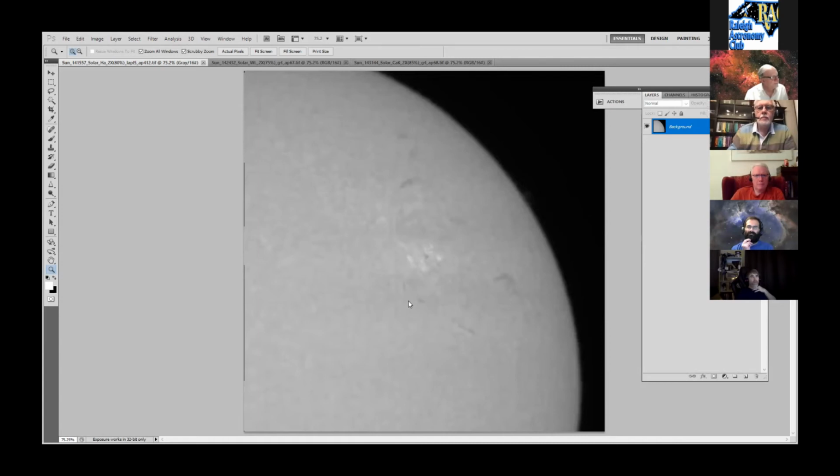Okay, so this was the image that you just saw, and one of the things that you'll notice, not just with Photoshop, but with most of the images that you get after stacking, processing, and registering, is that it'll spit out your final image. And this is where you start to do the manipulations to bring out details that you just cannot see, but are actually there. The first thing I do with hydrogen alpha is I sharpen it, okay?